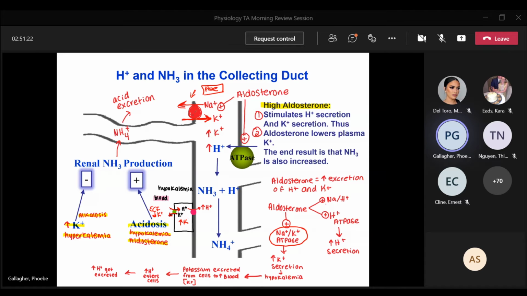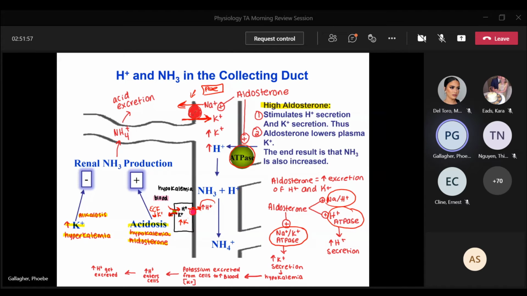Okay, so keep in mind that aldosterone is also going to upregulate your sodium proton antiporter and your proton ATPase. So now, because aldosterone is upregulating this ATPase, and this ATPase is also located here, it's going to start pumping out even more protons because more protons are coming in because you're moving more potassium out. So that's how hypokalemia indirectly leads to an increase in proton excretion through that antiporter.